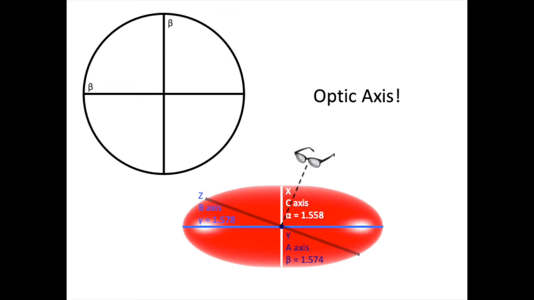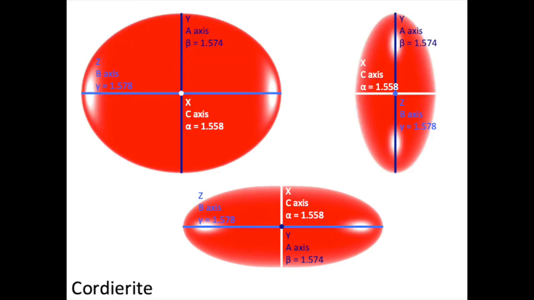I wish I had cut some Cordierite so that we could actually view it down the optic axis, but unfortunately I haven't done that yet, so I'll have to add that to my list of projects. But our big take-home is essentially that we have four main views that we want to hunt for when we're looking at a biaxial material. We want to hunt down the gamma-beta plane, the alpha-beta plane, and the gamma-alpha plane, and our optic axis. These views will give us the most information.